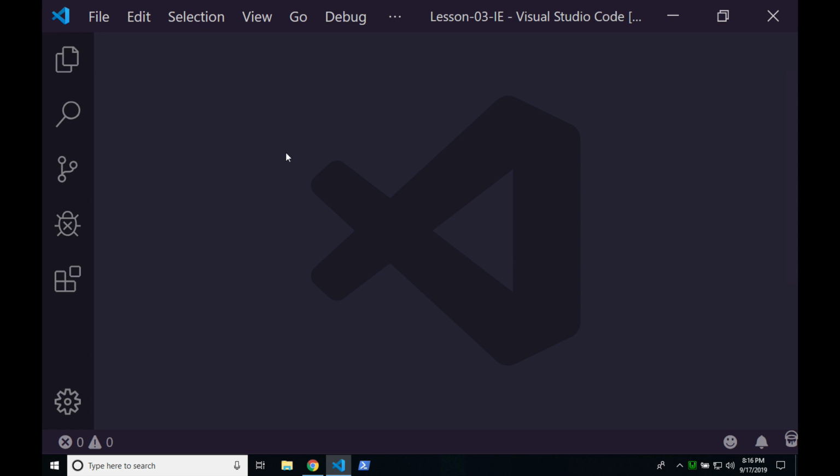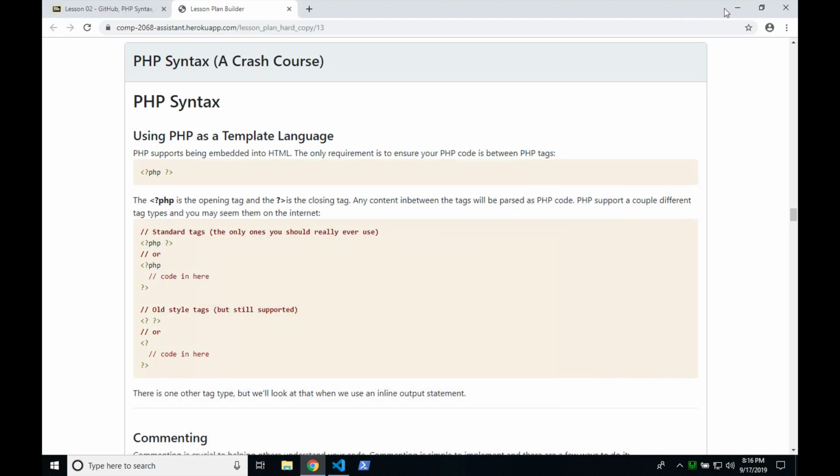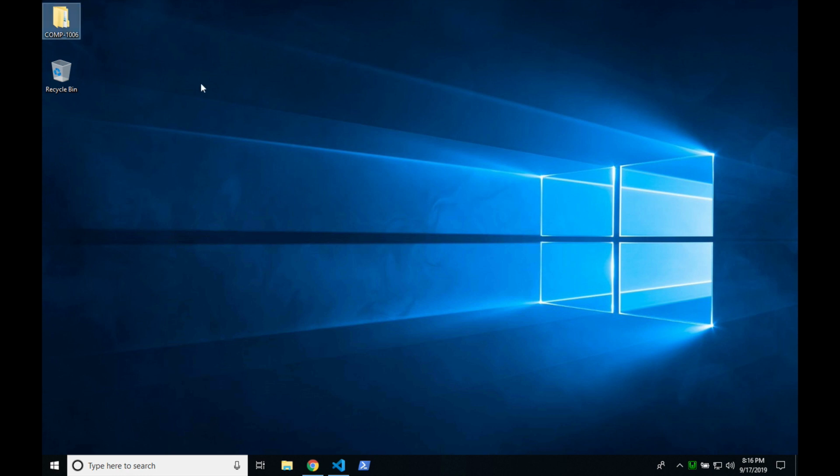And just before we get into this, we have one step we actually forgot to do. Remember when we copied our file and we put it over? Well, we need to get that over into Xampp, right? So let's just jump back to our desktop where we have our folder, our COMP-1006 folder. Let's go ahead and copy that folder. So I'm going to right click, choose copy. Okay, and then once you've copied it, we're going to navigate into Xampp and paste it there. So follow what I'm doing.